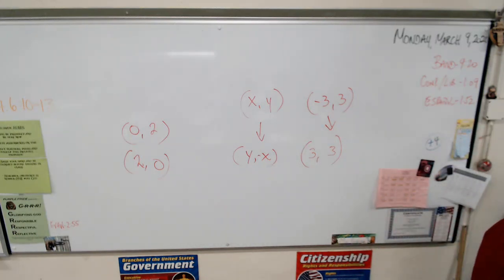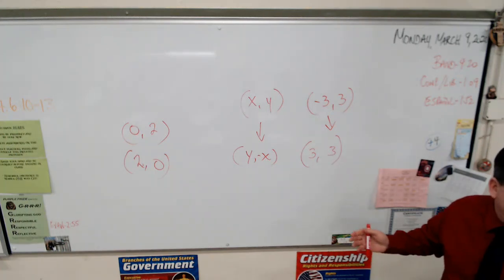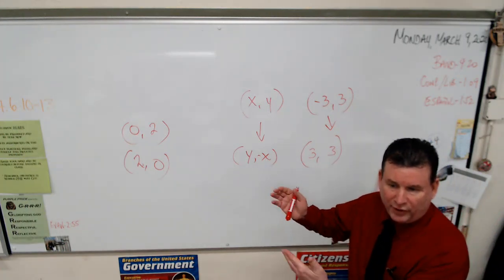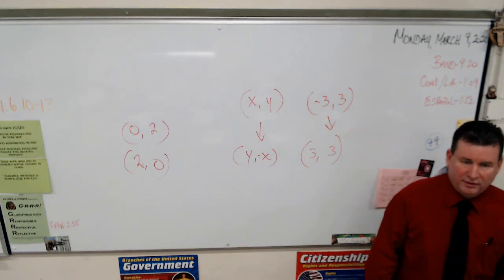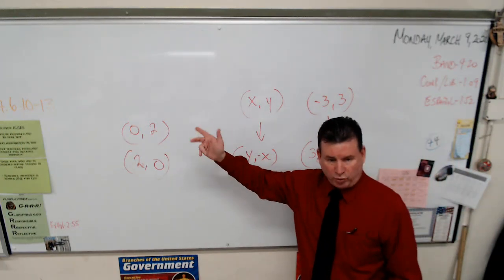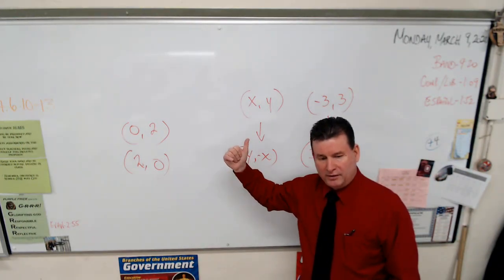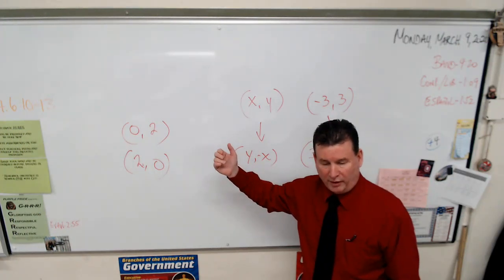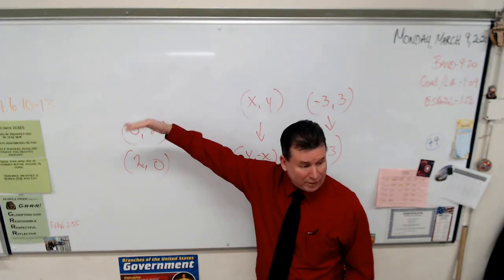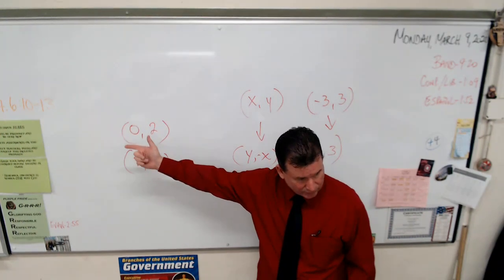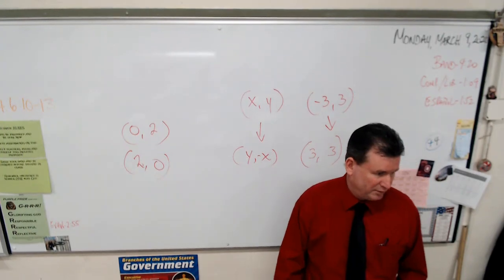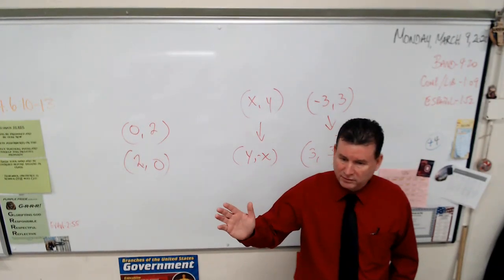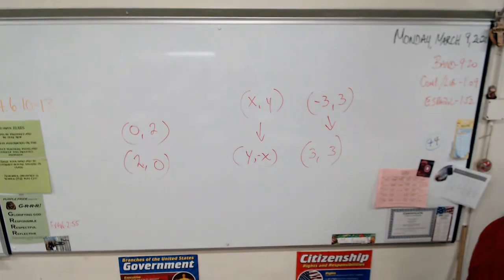counterclockwise? To rotate a point 90 degrees counterclockwise, switch the coordinates, and then multiply the first one, the new x, by -1. To go clockwise, switch them, make the second one, the new y, negative, or times -1. To go counterclockwise, switch them, multiply the first one by -1. Follow? Yeah. You sure?